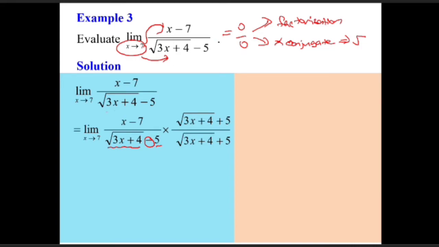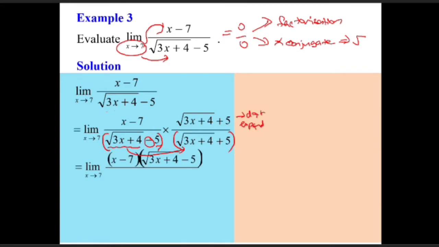and then multiply it with the function given in the question. Right, now, what's the tips that I have given you? Do you have to expand the numerator or the denominator now? Look at where your conjugate is. The function that you have conjugated is the one at the denominator. That means you just have to expand your denominator functions. Do not expand your numerator. So just write x minus 7 times with square root of 3x plus 4 plus 5 into brackets.